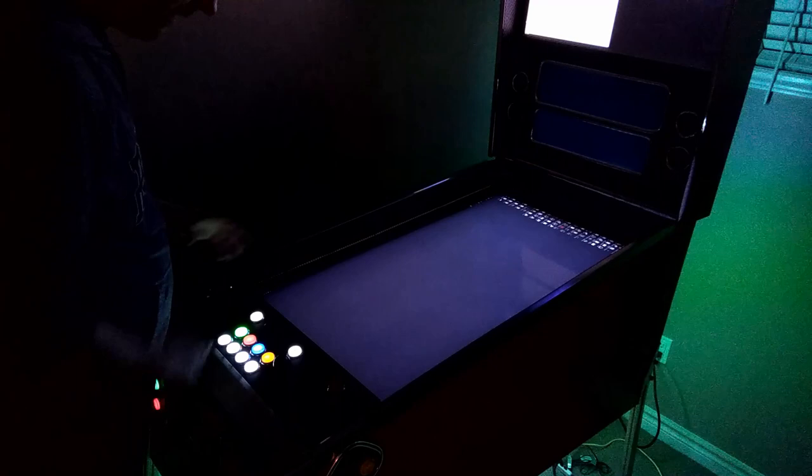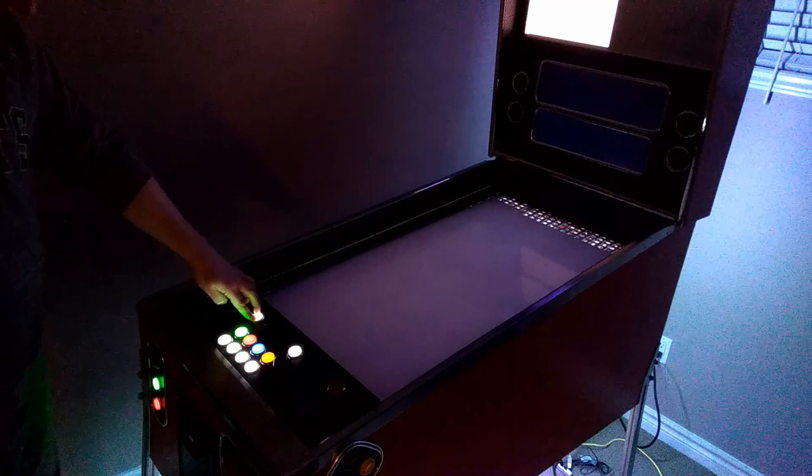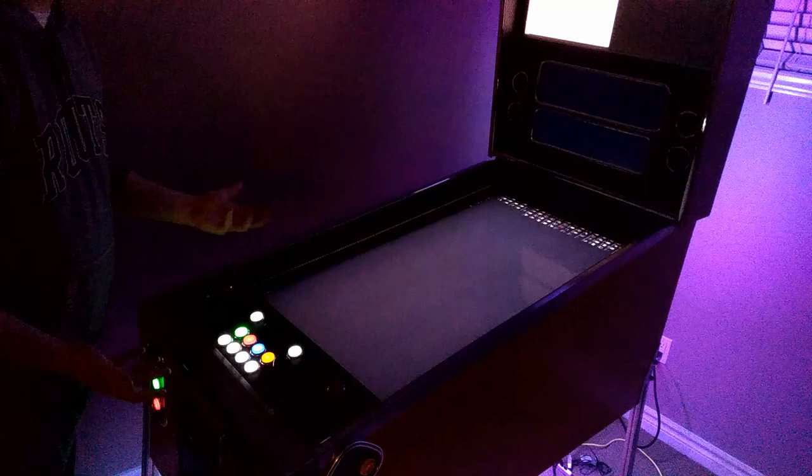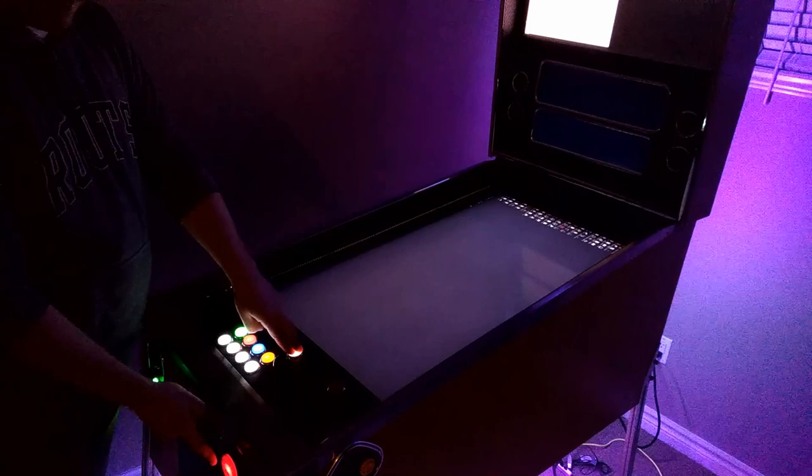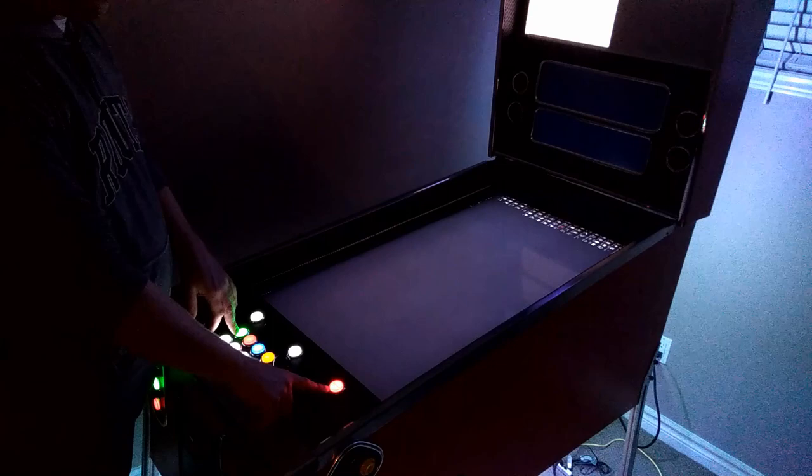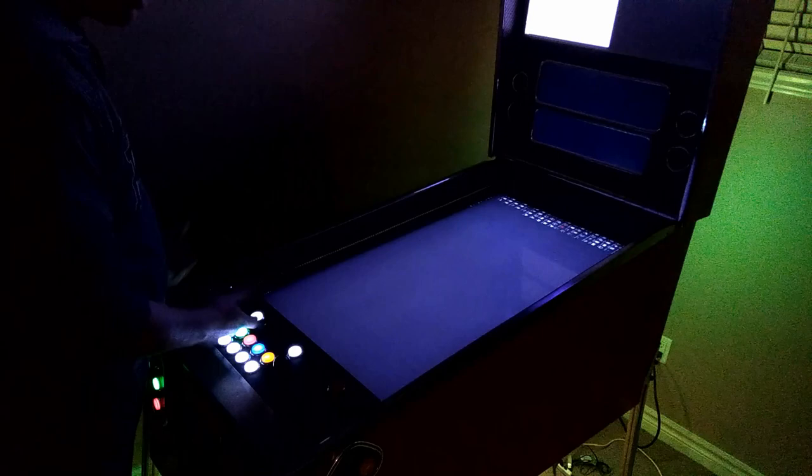So let's see here. Oh, yeah. So I don't know if you can see it or not, but now you can see the start button is flashing. So you could have, when a game loads up and you push a coin, the start button flash. And then the launch button, you can use that if you want. And your fire button, if you have one, you can have that flash as well. Or you can just have them turn on. Okay, so that's like a solenoid.